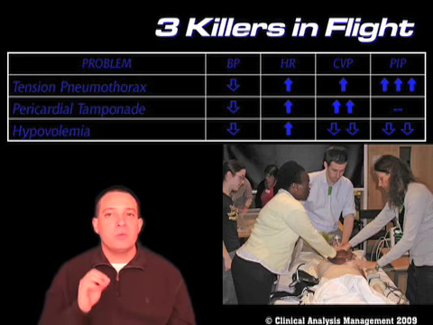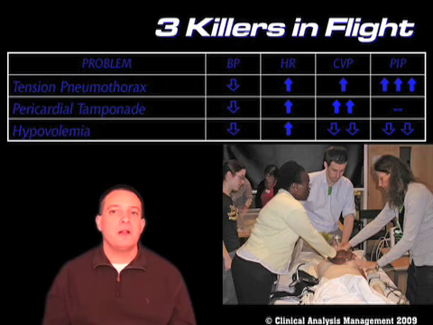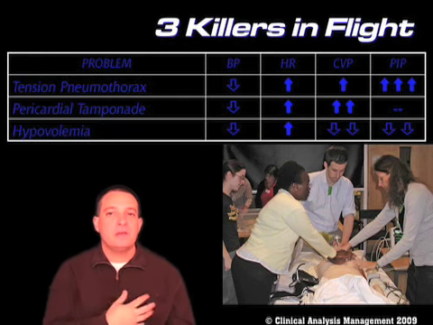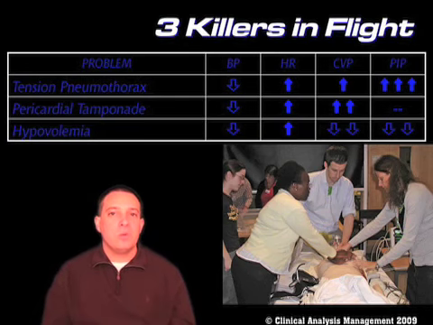So the key to this whole thing really came to rest on the peak inspiratory pressure. Remember, if the patient suddenly develops a tension pneumothorax, you are going to see a very dramatic rise in the peak inspiratory pressure. It is going to climb very, very quickly. In contrast, if the patient is rapidly deteriorating because they have a tamponade, or because they have hypovolemia, that will not cause a rise in the peak inspiratory pressures, and in fact, obviously would cause a decrease in the peak inspiratory pressures.